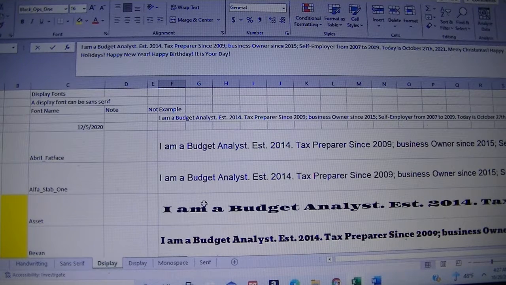In the past, I wrote the names of the fonts down by category, and I noted some of the reasons I wanted to use them, but I don't know where I put them. I have them on a plastic sheet, but I don't know where I put it. Then I decided, you know what, I'm just going to record them in a spreadsheet.